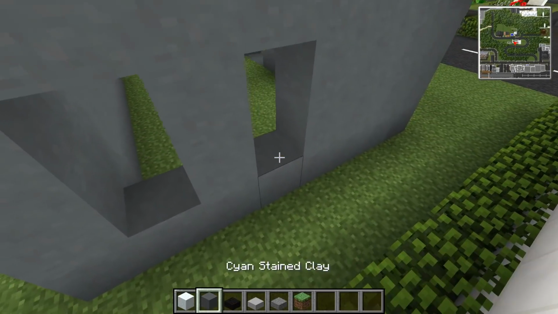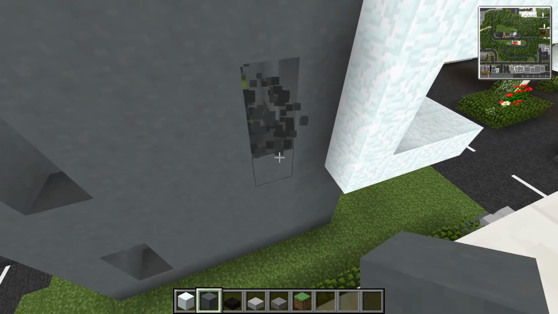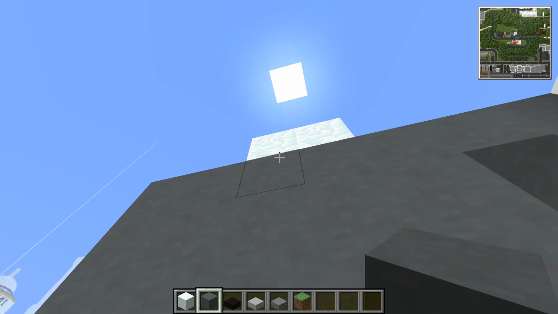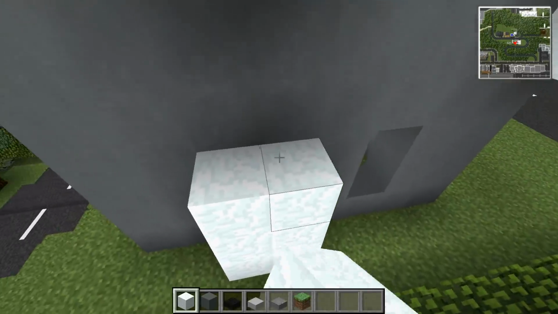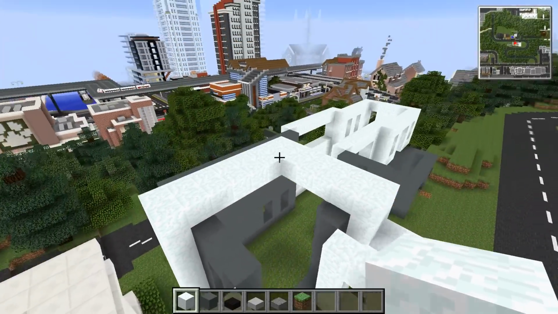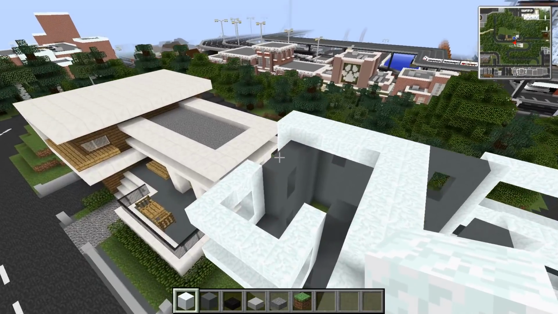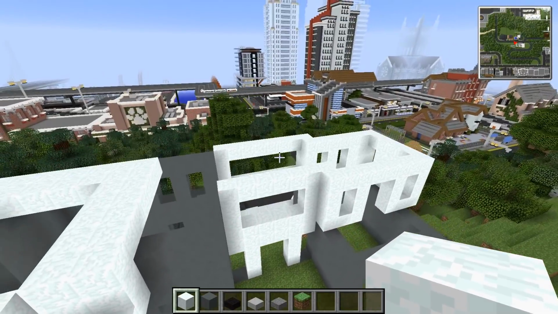Oh, it'd be cool to just drop, yeah. Take those windows back out. I'll put a window there and a window there. Fill those ones in. That's cool how that sort of weaves over the whole building like that. I like that. And then let's start doing the roofs now.